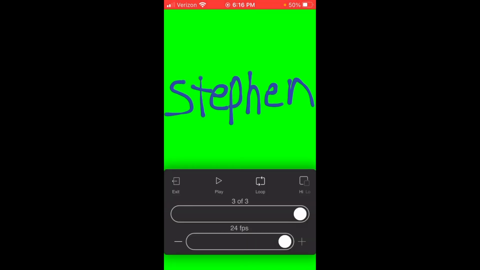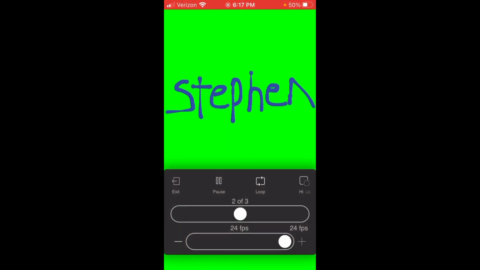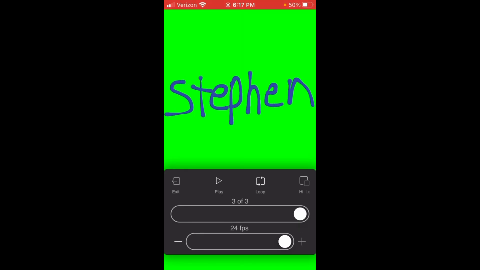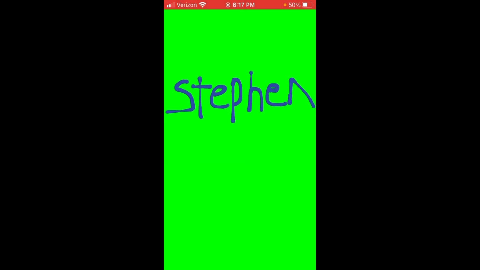And this works best. I'll show you. Right now it's set up at 24 frames a second. If you hit play, that's how it looks. So go ahead and pause that. And you want to adjust the frames per second, the FPS. Usually I like 7 or 8 or 9 works. It's up to you to decide. And if you look at that, that looks much better.